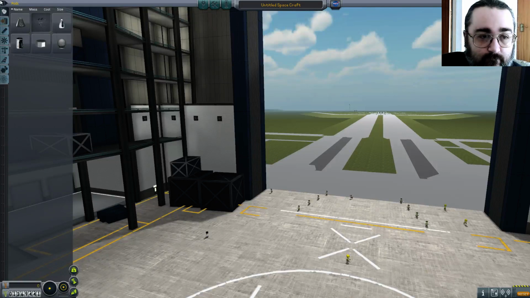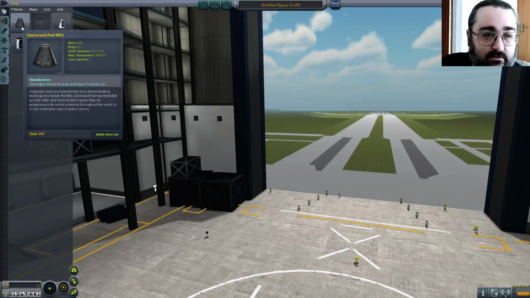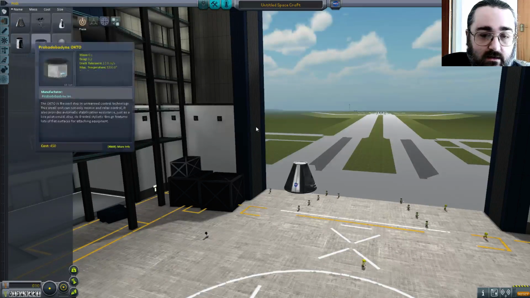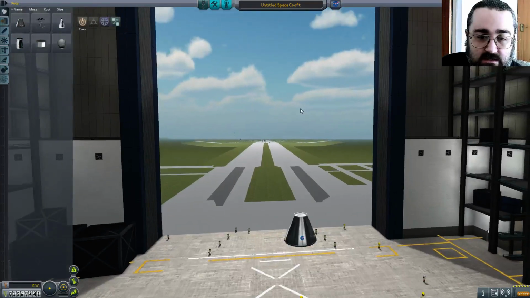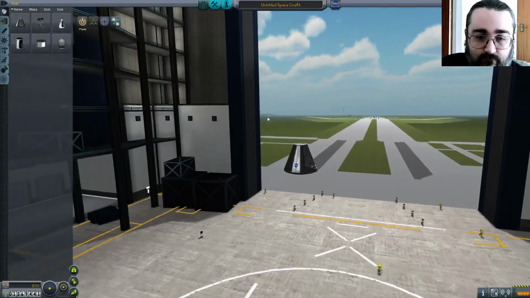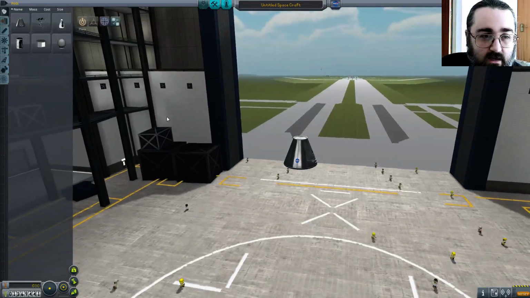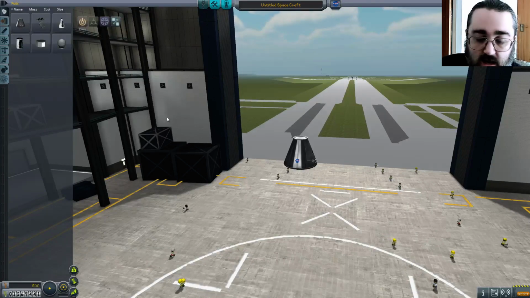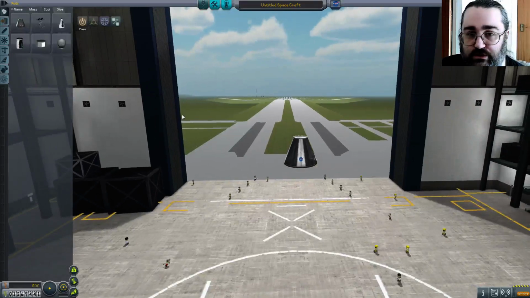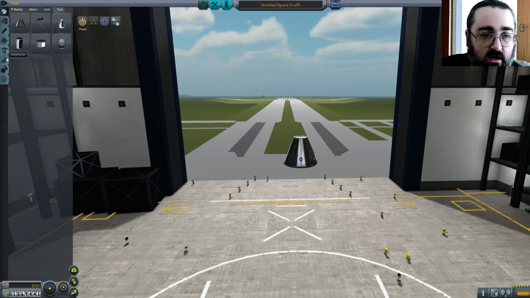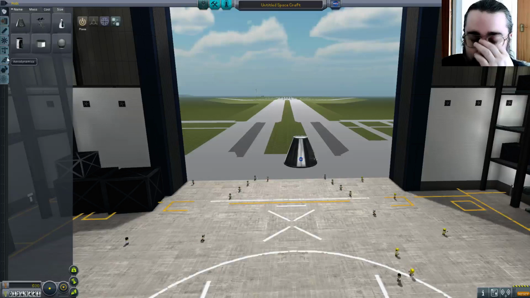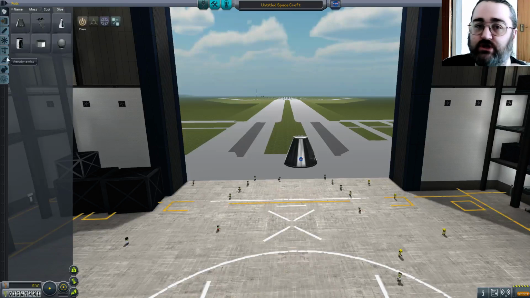Right, so next step. I'm going to grab one of these. And my brain will immediately turn off. So what I'm going to do now is decide what I want to take to the moon. And more importantly, no, I go in the reverse order. So what do I want to return to Kerbin? That's what I want to do.